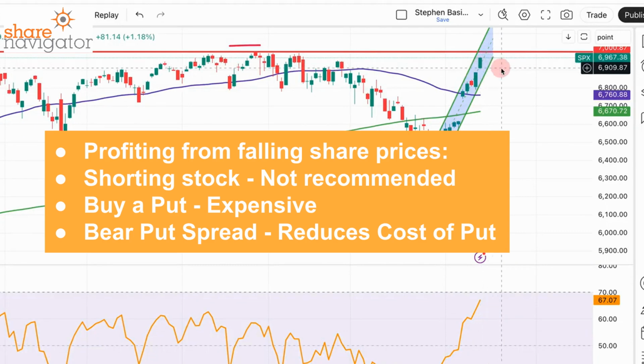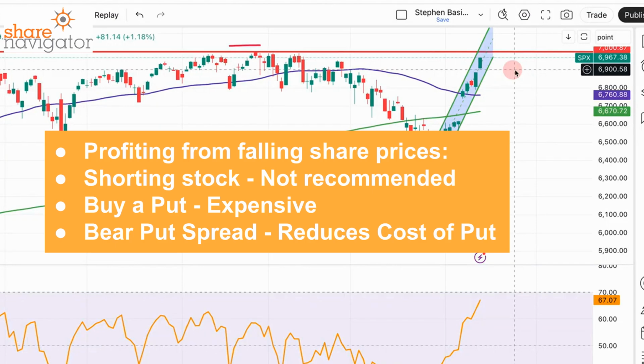The other way is buying a put option, and that's where you benefit. If you actually own a put option, if the share price falls, you benefit, the value of your put option goes up. So think about it, it's like buying an insurance policy on the stock market. If the stock market falls, the value of that insurance policy goes up. But there's a significant cost to buying a put option. And that's where the bear put spread comes in. So the bear put spread basically alleviates some of that cost by adding another leg to the transaction.